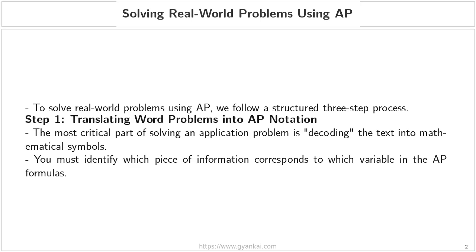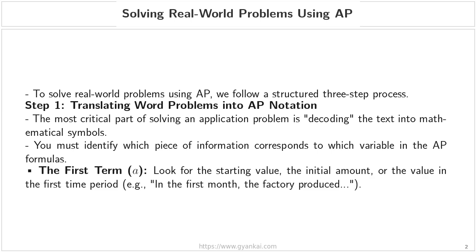The very first and most critical step is what I call translating word problems into AP notation. Think of this as decoding the story. When you read a word problem, your goal is to strip away the fluff and translate the English text into mathematical symbols. You need to carefully identify which piece of information corresponds to which variable in our AP formulas. Let's break down exactly what you should be looking for.